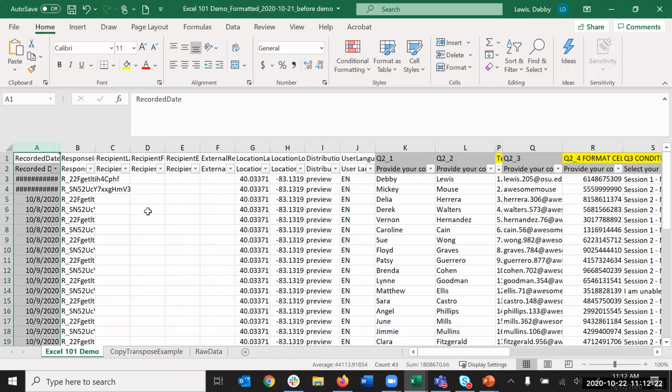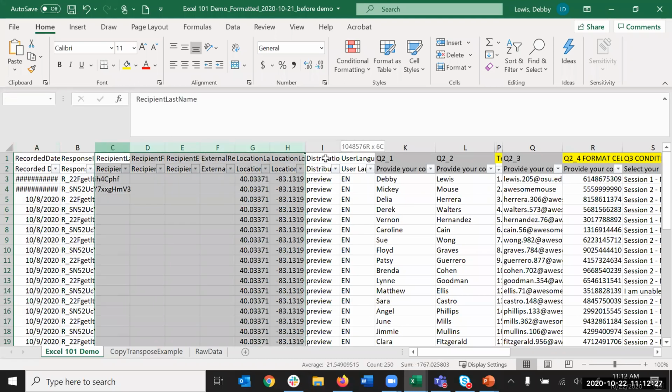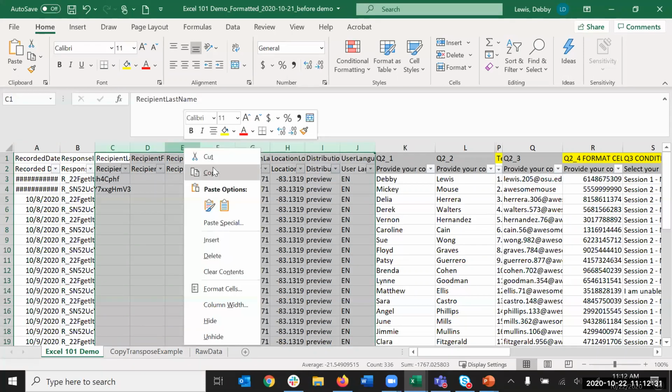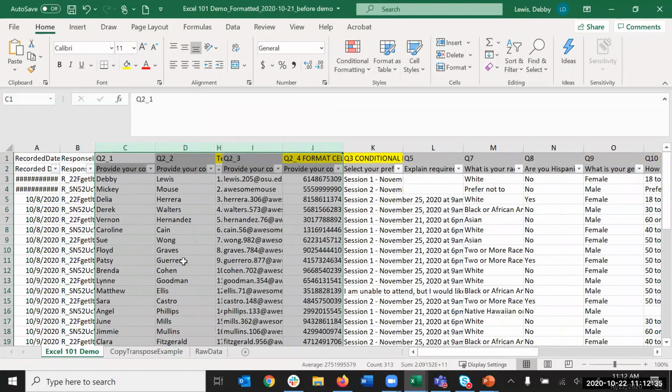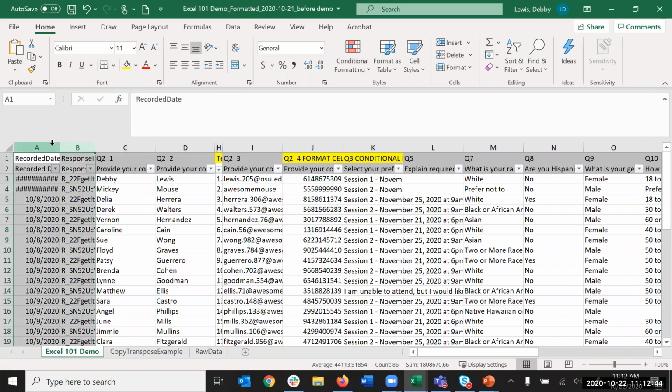That way I know when they responded to that survey. I'm going to go ahead and get rid of this other information up until my first name. So I'm going to delete these. So that's just a little bit about how you can manipulate what you're seeing in your data. I'm going to go ahead and hide the column A and B because I don't really need them.